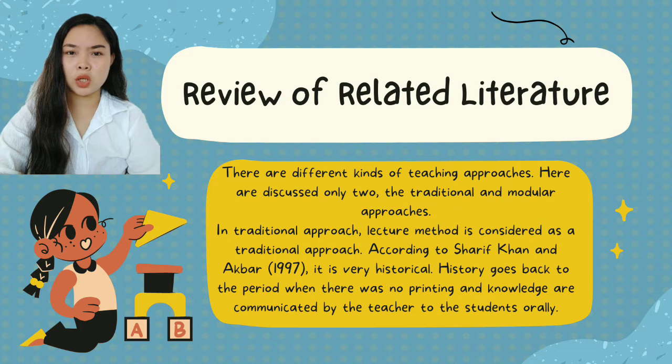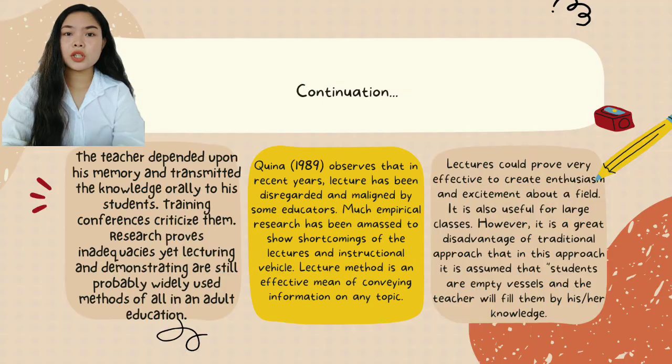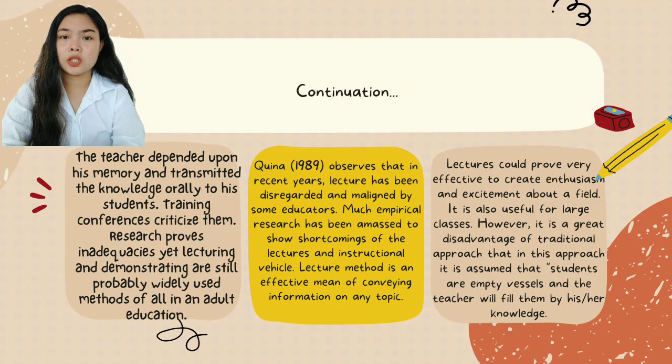History goes back to a period when there was no printing and knowledge was communicated by the teacher to the students orally. The teacher depended upon his memory and transmitted the knowledge orally to his students. Training conferences criticized them. Research proves inadequacies, yet lecturing and demonstrating are still probably the most widely used methods of all in adult education.